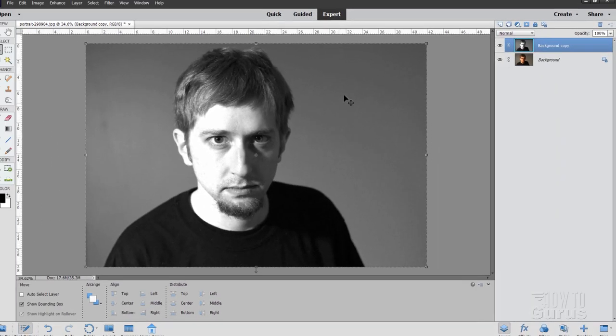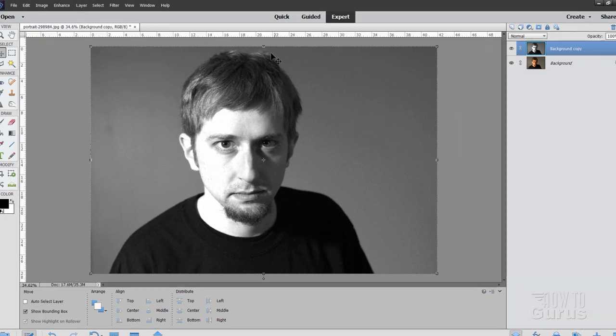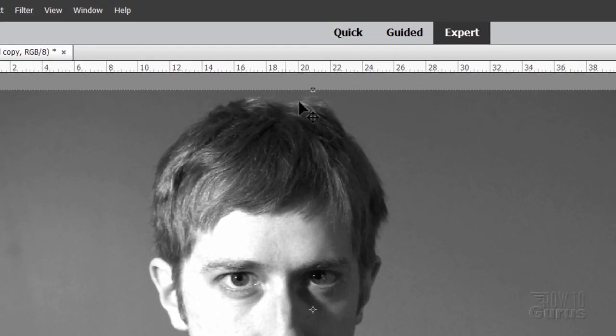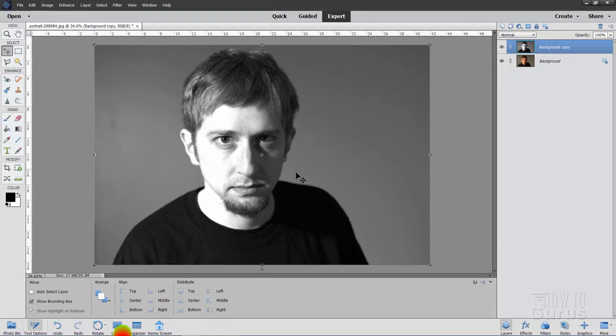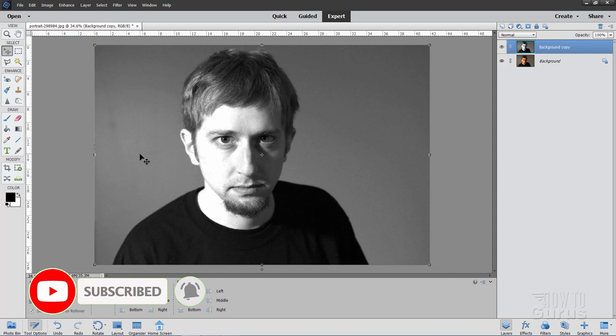All right, so far so good. Now, the problem areas here is going to be right up along the top of the head. It's pretty close in spots, right in here especially, where the background is almost the same color as the hairs. That's going to be our difficult area up there. Everything else looks pretty good. Now to do a nice clean job on this, I'm going to go ahead and do a careful selection around all the hard edges, which will be all along in here, up in the shirt, over here, and up to here. And then we'll do a refined edge trick for the hair to get some of that fine detail.